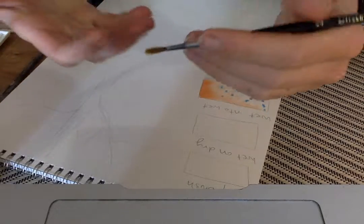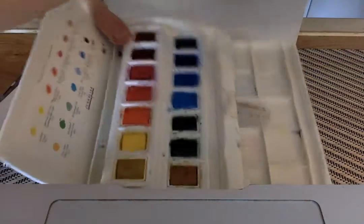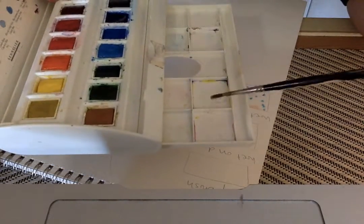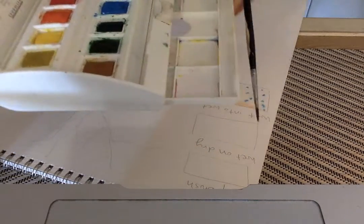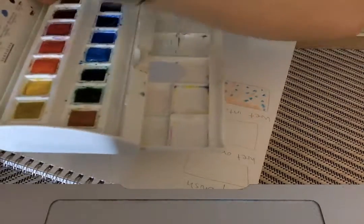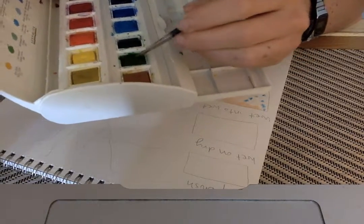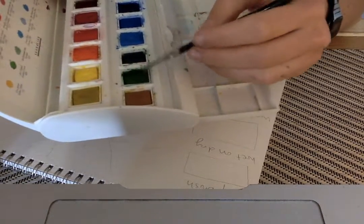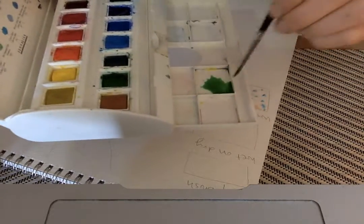So with this one, I'm going to get a lot of water on my brush, and I'm just going to put the water into one of my empty pans. So this should be on the cover of your watercolor pan. Mine actually slides out from underneath. So I'm just adding some water into this little tray, and I'll use green. So now, with my brush being pretty wet, I'm just going to pick up some pigment and then drop it into the water here.